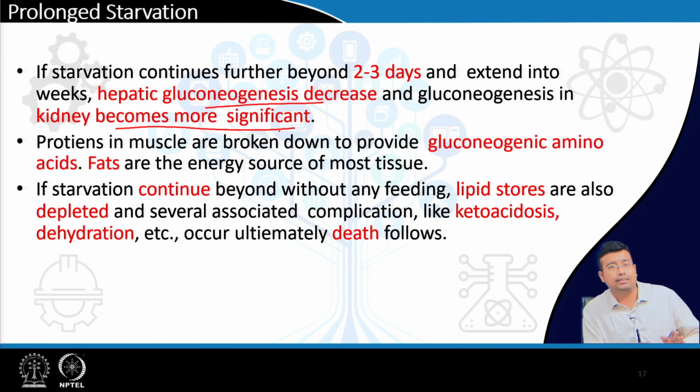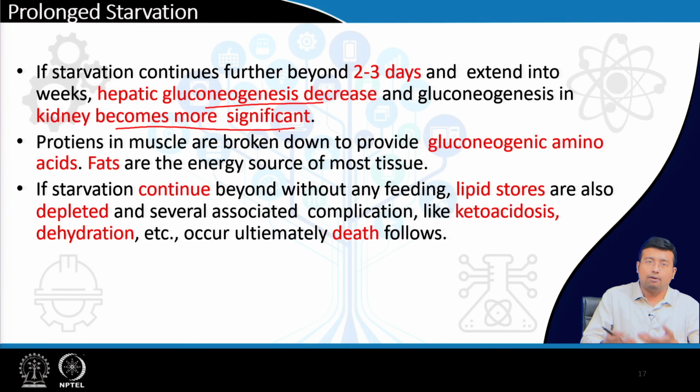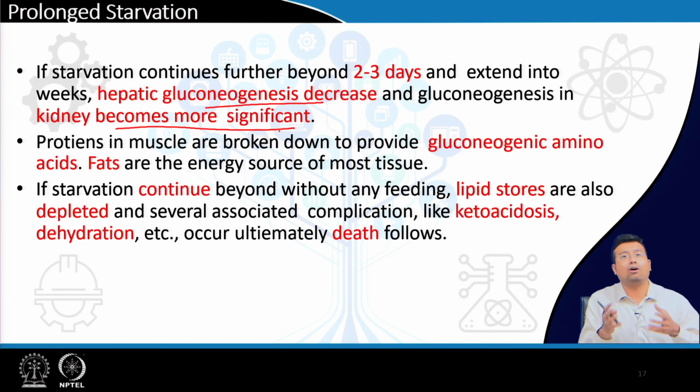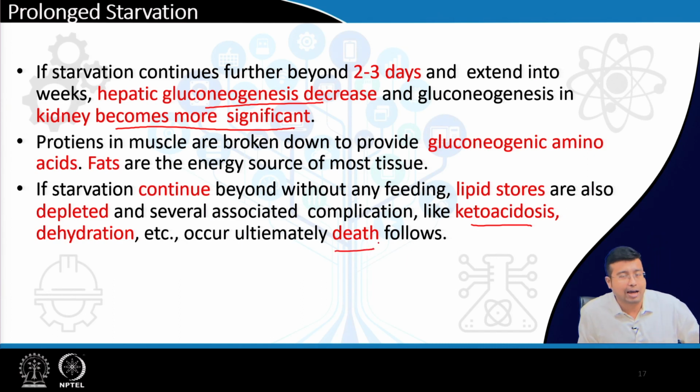But in later stages, which we will discuss in our subsequent class on lipid metabolism, when the body is completely depleted of carbohydrates, the only way we can achieve nutrition is by formation of ketone bodies. Ketone bodies are acidic in nature, so there is ketoacidosis, water is lost from the body and ultimately death occurs. So, there is a point beyond which homeostasis cannot happen, right.